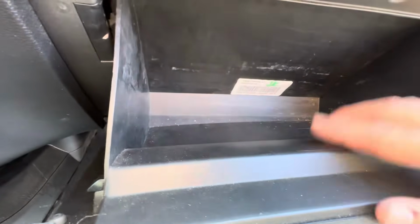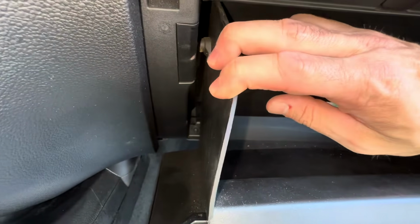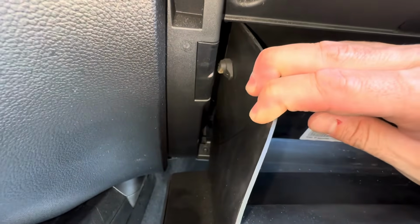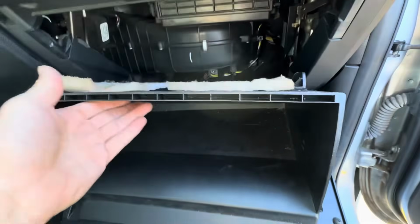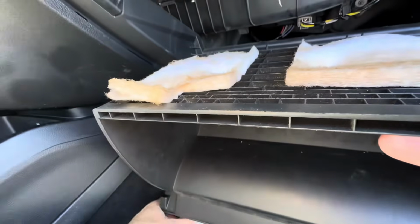Okay, so we're gonna need to lower the glove box to get back to the cabin filter, and all we gotta do is take the glove box door and pull it towards us. And see this, there's a stopper right up in there. We need to pull this, push the glove box down a little bit on both sides to get the glove box door to fall down. Okay, glove box door will fall down, kind of crush the new filter a little bit.